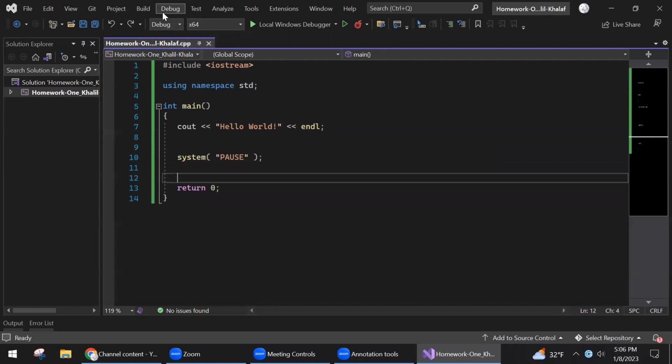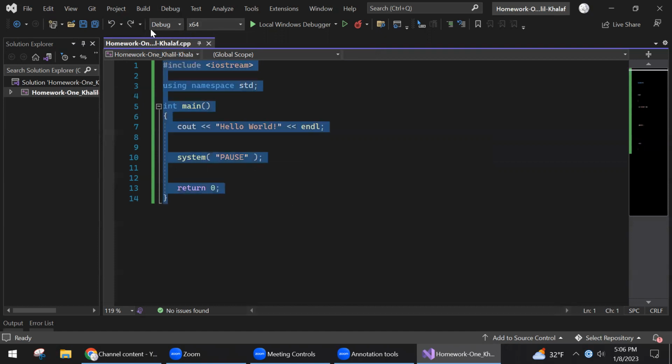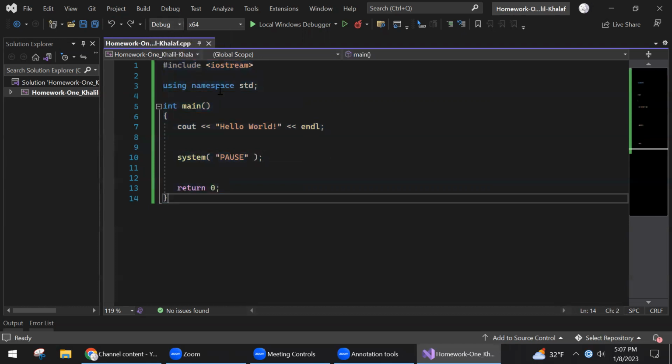Debug is for the configuration. What are you trying to build? Are you trying to build as a debug version or as a release version? This comes back to the debugger feature, meaning when I build this program as debug, a debugger can attach to that program. If I build it as release, the program will be created with some limitations for the debugger. So you either build it as debug or release. We're gonna always build it as release.